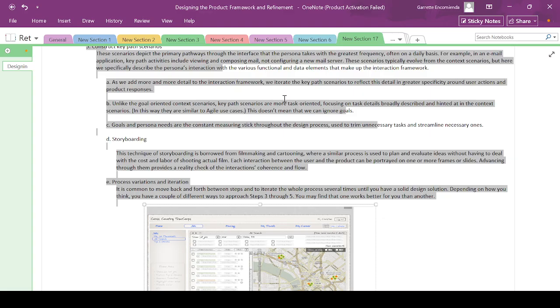In this way, they are similar to agile use cases. This doesn't mean that we can ignore the details. Key path scenarios are task-oriented, focusing on task details broadly described and hinted at in the context scenarios. Goals and persona needs are the constant measuring stick throughout the design process, used to trim unnecessary tasks and streamline necessary ones.